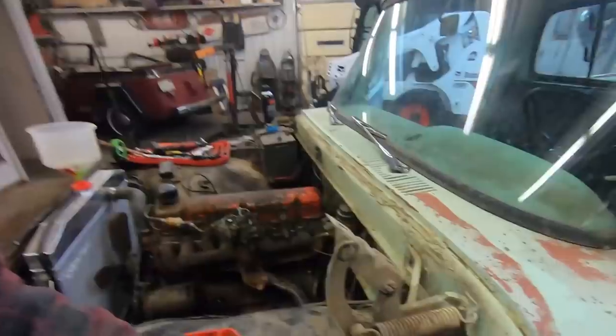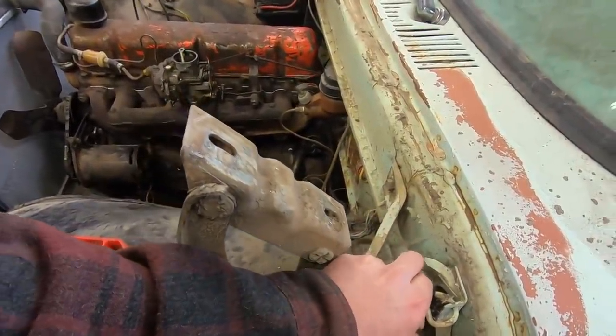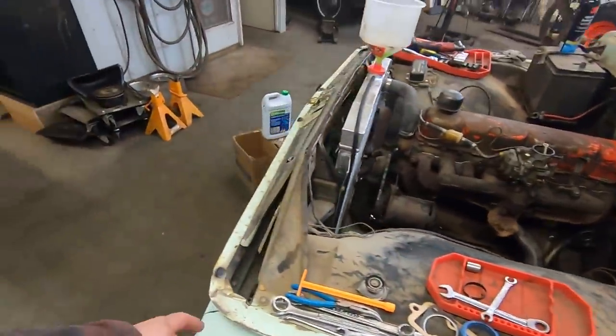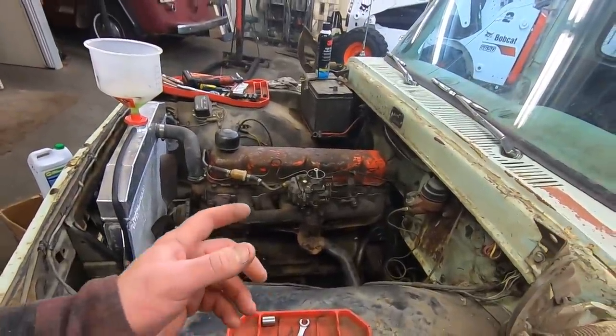So now I guess we can stick her back together. Also, looks like they put a different hood hinge on here. This has got that zinc plating on it too. Yellow zinc versus the clear zinc on these front end parts. So I think this thing was in a pretty good wreck at one point.